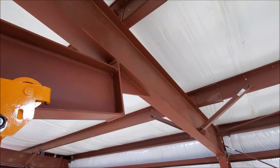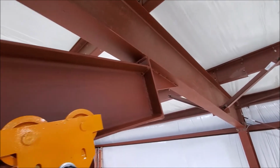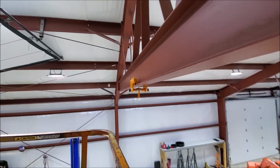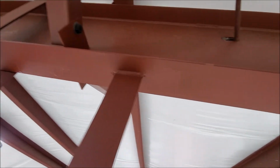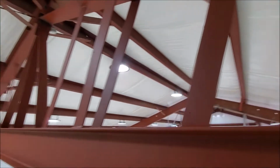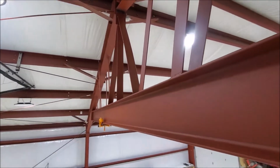We got some 1/2-inch plate gussets, 1/2-inch plate end cap, trolley. That's where the crane will attach. Got her all welded in, 40 feet of 1/4 inch by flat bar. And she's all in tension, so she'll be good.